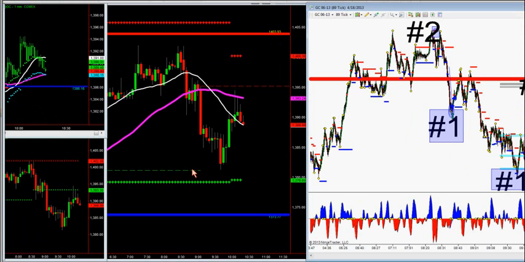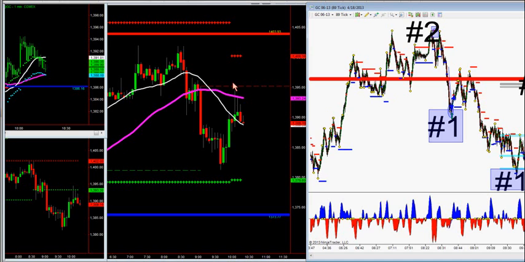Then I established my hedge fund, which created the low, which was called out an hour ahead of time yesterday and 45 minutes ahead of time the day before. The hedge fund called the exact low and high. The hedge fund is these dashed green lines and red dashed lines. As we said, we would be a buyer right there also.